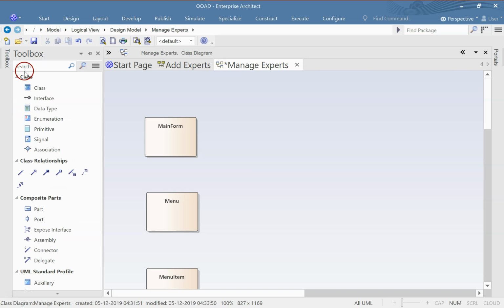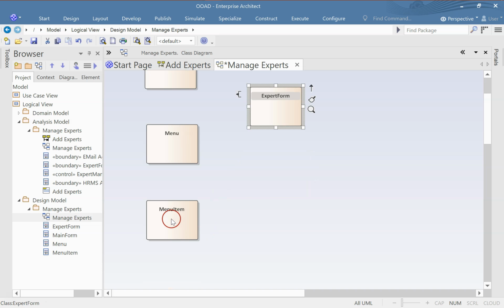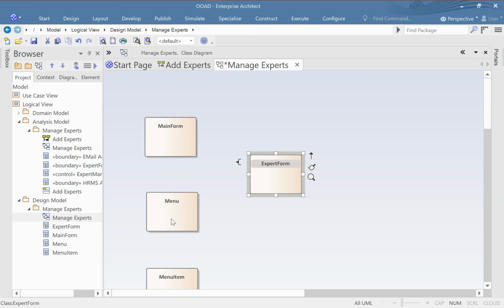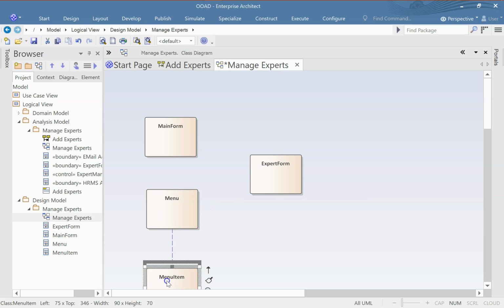So which means the expert form will come up when he clicks on a particular menu item. Right. So let's take this step by step.